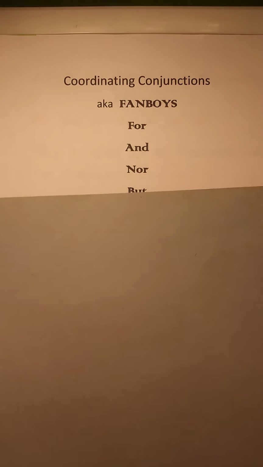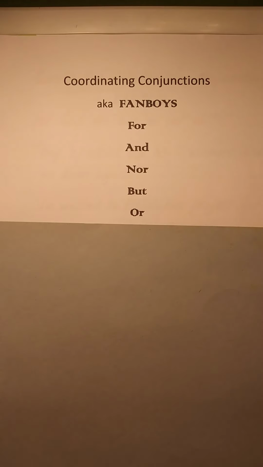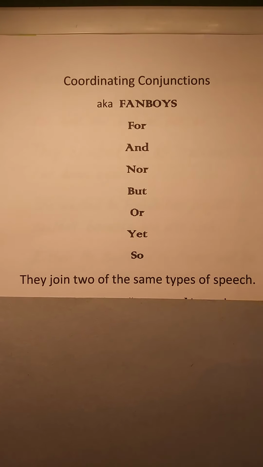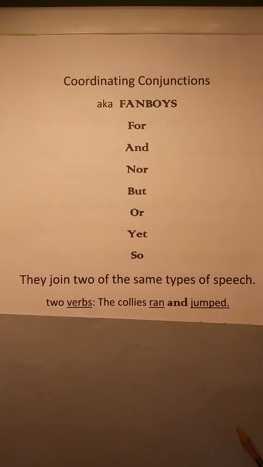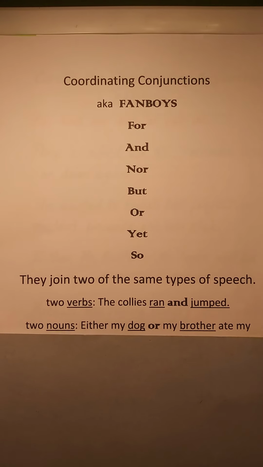Okay, a quick review of fanboys. What are fanboys? They are technically called coordinating conjunctions. Fanboys is the acronym that we use to remember the words in this group. Okay, this group of words joins two of the same types of speech. They can join two nouns, two verbs, or even two phrases.